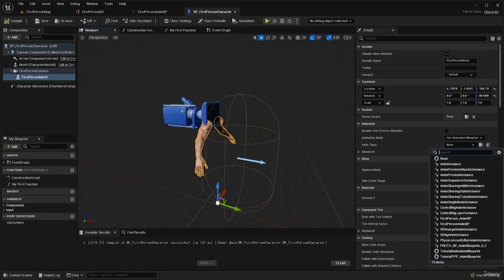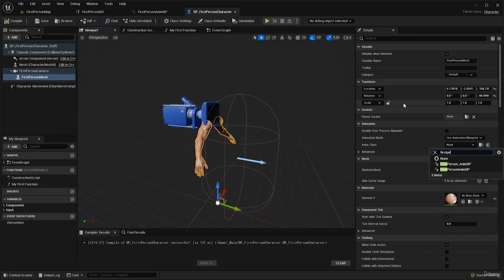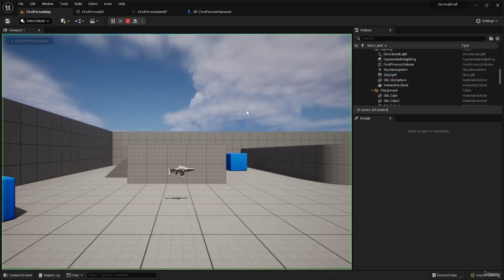If we hit the drop down here, we want to search for our First Person Anim BP, and actually this one down here, because that's the one that we created. Now if we compile and save our character, we can go ahead and play in the viewport.